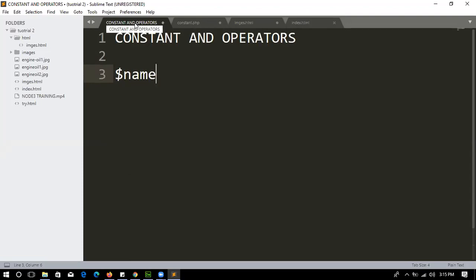We also learned about data types: the string, integer, float and double, the boolean, the null, object, and also array. Good. So today we'll talk about constants. So let us begin.